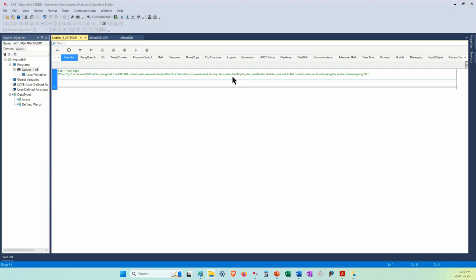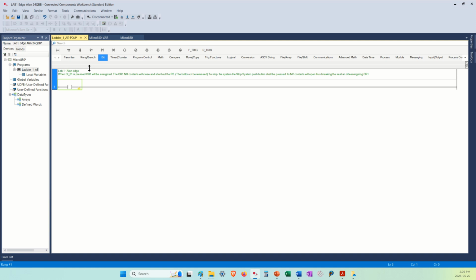So now we're going to start populating the contacts and instructions on the run itself. There's two ways you can do this. You can simply drag all the parts you want and then name them after, or you can do them one at a time. So first we're going to look at our menu bar and make sure we're either on favorites or bit. Bit has a few more options specifically for writing and reading from one bit or one address. So we're going to leave it on the bit, and we're going to start off with taking this one, which is a normally open contact.